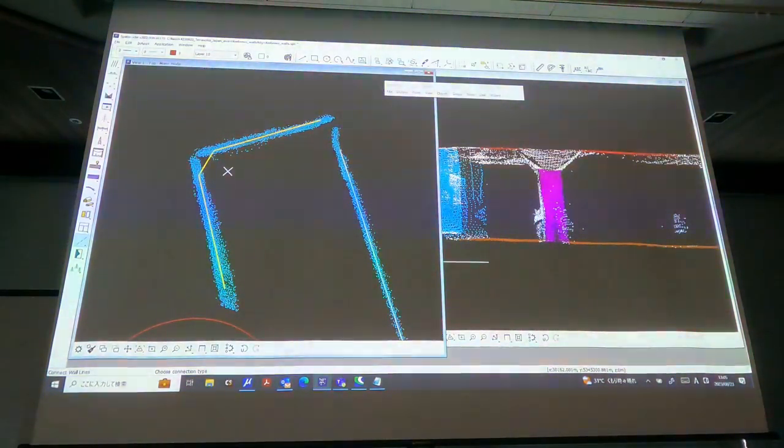The yellow result is the straight line. And I click, and now the two lines become one line string.